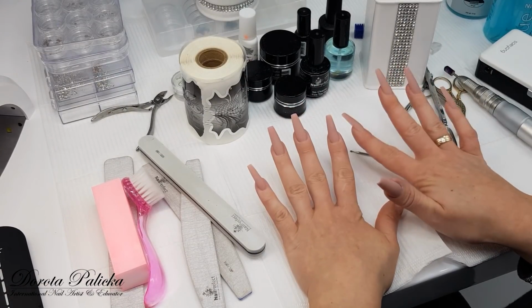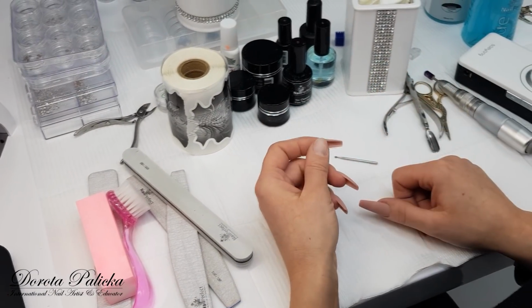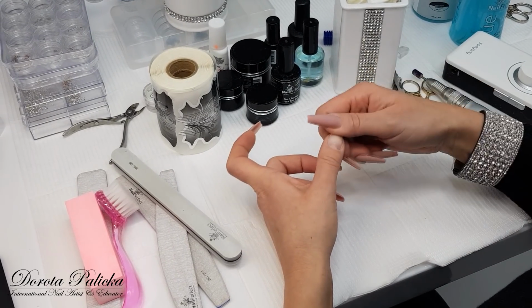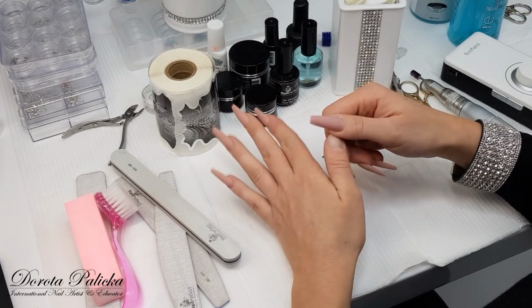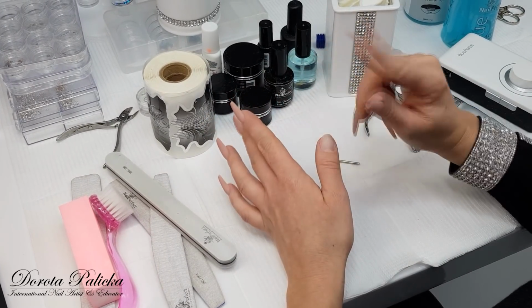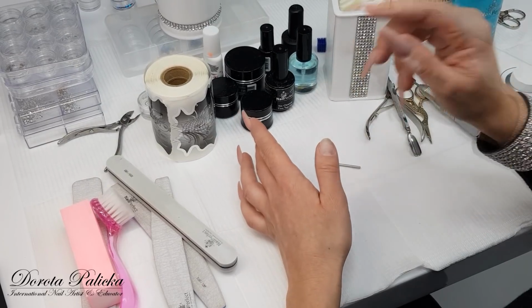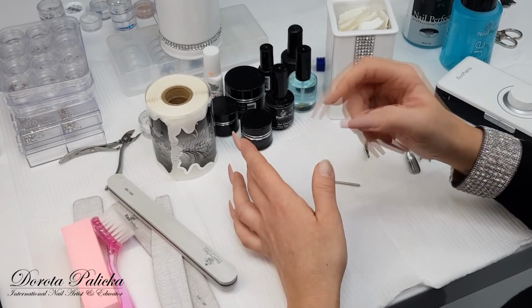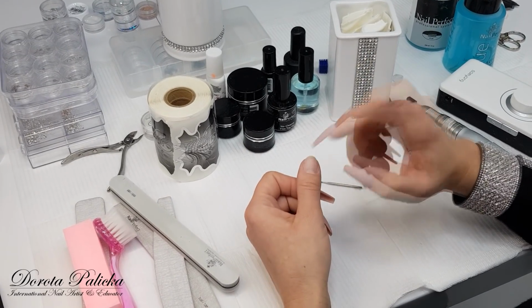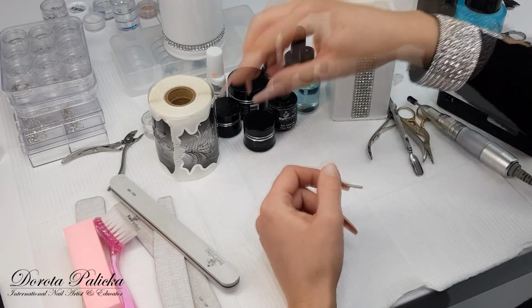So to do the coffin nail enhancements sculpted with the gel, we need to prepare the natural nail. First of all, I have removed the previous nail extensions, because it was almost my natural nail, so they started to curve down a little bit. You can see in one of my other videos how to remove the nail enhancements safely so you don't damage the natural nails, and you can see how nice and strong they are.